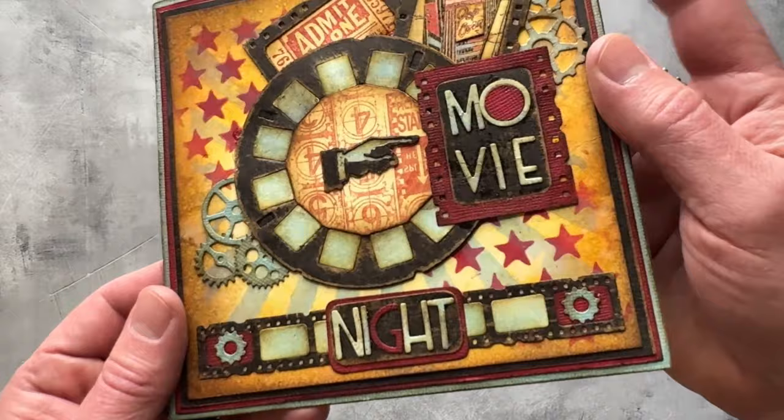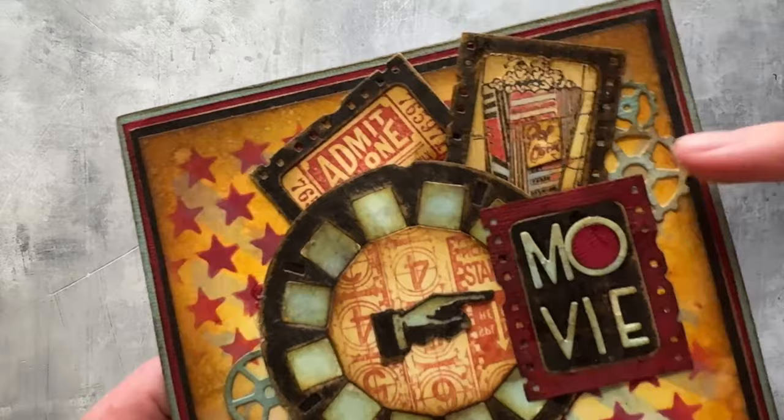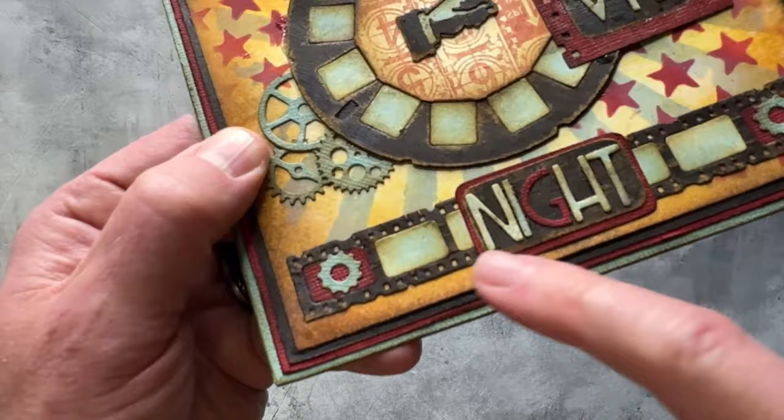When it talks about the movie night, I think popcorn right there. And I love how Barbara created this using a lot of fun elements. So here we've got that wheel. That's going to be what I would consider kind of our anchor piece. And then just using those little film pieces, not only to frame the title, but to also use some stamped images. These are the mini blueprints from Stampers Anonymous of the popcorn. That's also Stampers Anonymous, the little ticket stamp. Then she used that little film strip here and then just did that label for movie night.